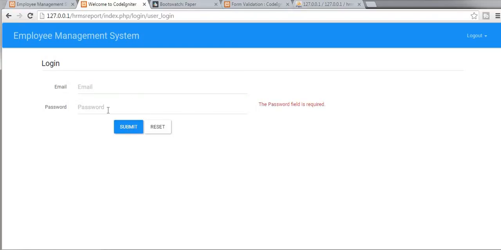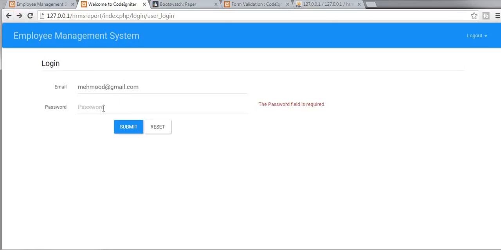One field is showing errors. Now it's taking me to login successful because I have entered both my fields. But whenever I try to log in without entering password and try to submit, this email field is going out.